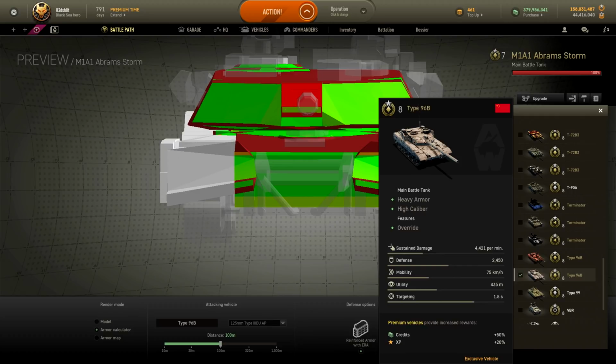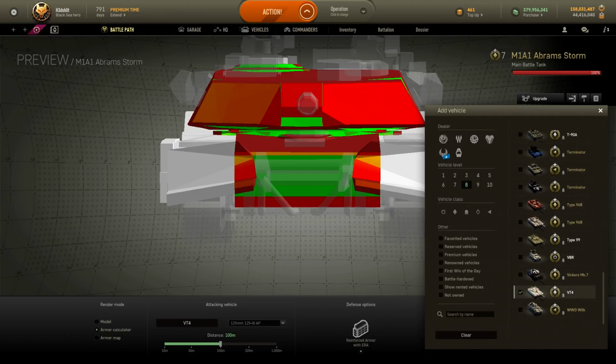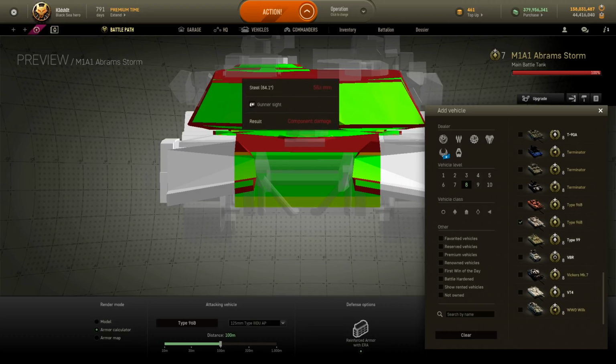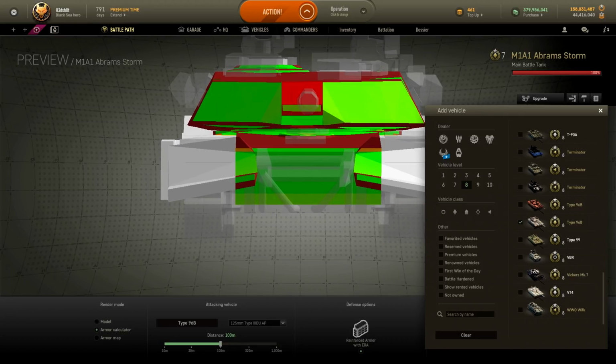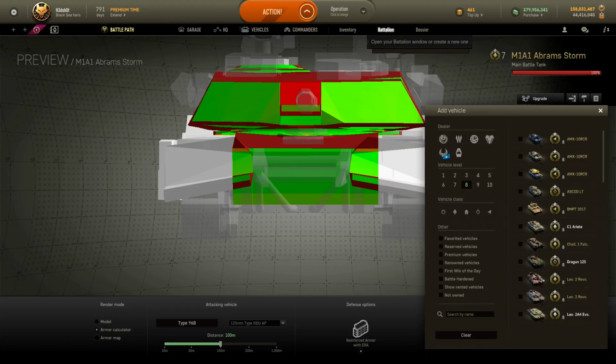There you go, Type 98, 6B, either of those. Things that are just starting to pen you straight through the turret, which is not a fun experience, to be perfectly honest with you. So, it's not horrendously armored, but it's not particularly good either, because it doesn't really matter what you do. This weak spot here is a gigantic problem.